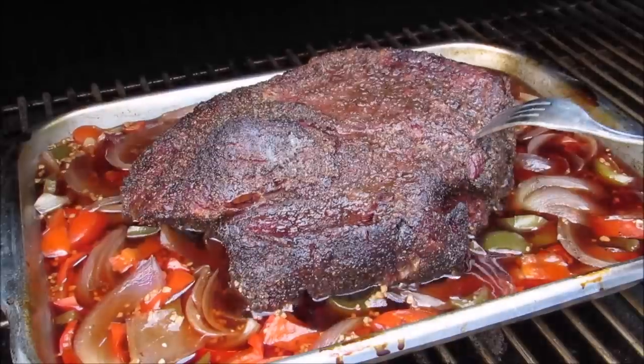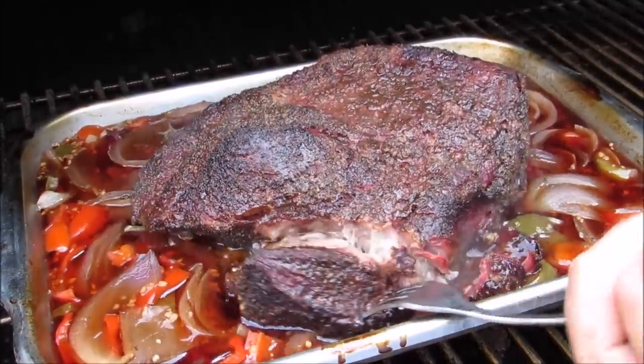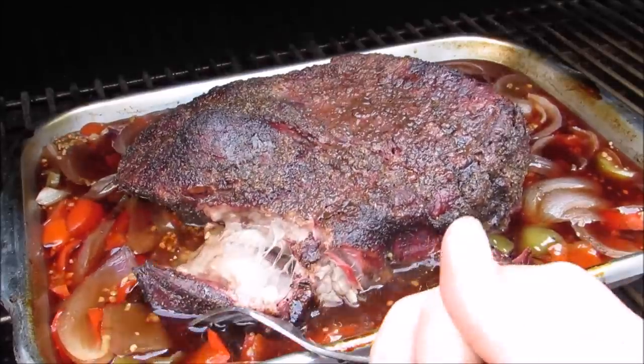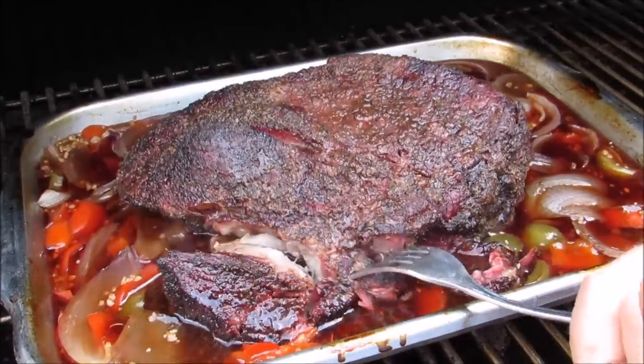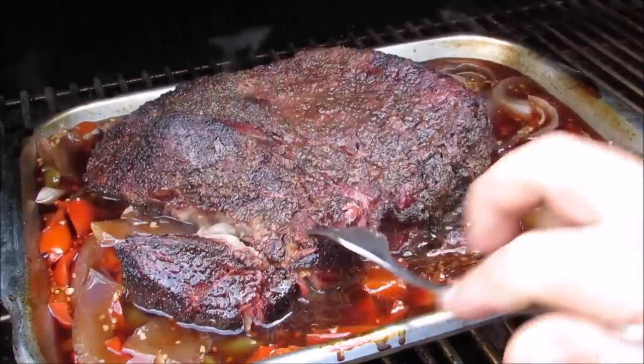Now simply take a fork and start poking and pulling around. Now see how there's resistance when I'm trying to pull? I can immediately tell this is not even close to being tender. And now I'm going to rewrap in foil and come back every 30 minutes and check for tenderness.